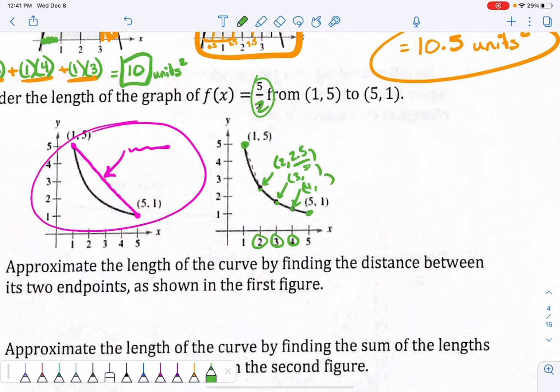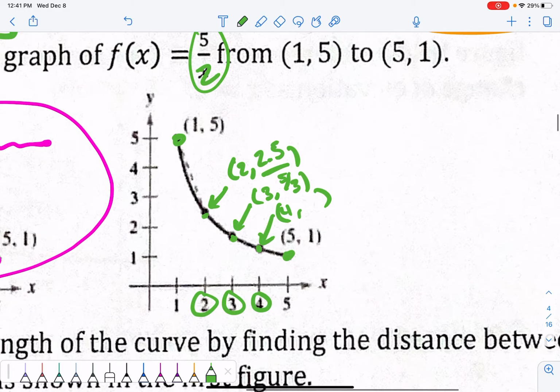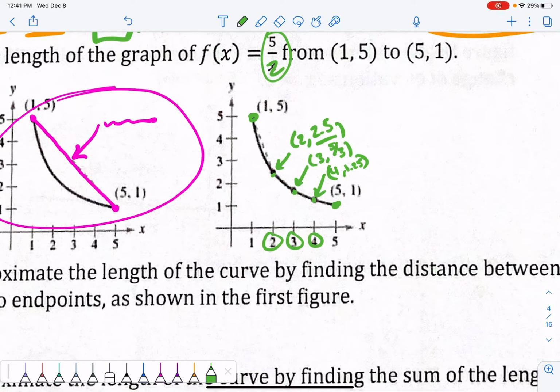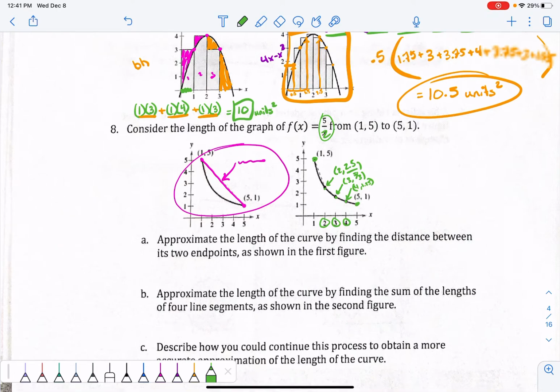This one would be 5 divided by 3. We'll just go ahead and say 5 over 3. I don't usually like to convert thirds to decimals because we end up having to round. 5 divided by 4 is 1.25 as a decimal. Okay, so we have those points in there, and what we're going to do is just find some distances to see if we can approximate the length of that curve, okay? And again, this is all stuff that we will eventually learn how to do with calculus, but since we don't know calculus right now, we're just finding ways of approximating that, okay?